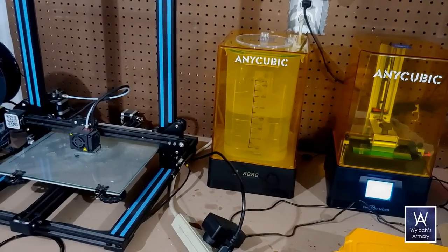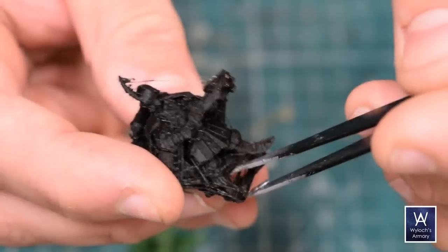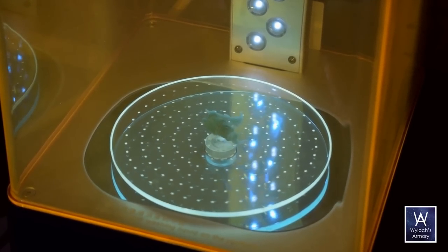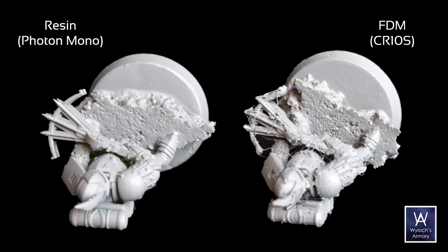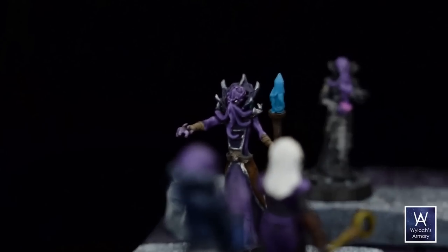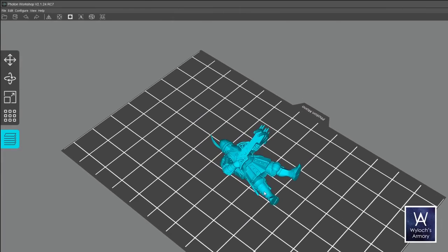I queued them up and the race was on — about two and a half hours for each print. Remember, the CR-10s has undergone at least 20 hours of maintenance, calibrations, and experimenting to arrive at this quality. After being sprayed with a cheap gray primer, I think these results speak for themselves — overall smoothness, ability to render very tiny details. I feel kind of silly being so late to the game. If you want to print miniatures for your tabletop gaming, resin printing is the way to go. Remember the Mind Flayer video a couple weeks ago? All of those miniatures, except one, were printed with this very resin printer. I could not be happier.